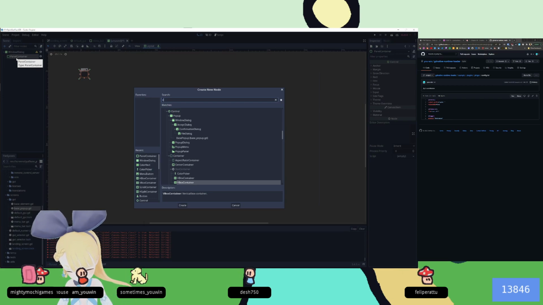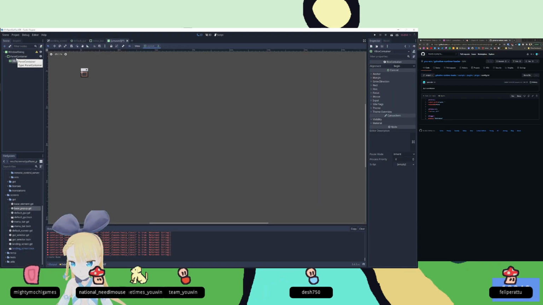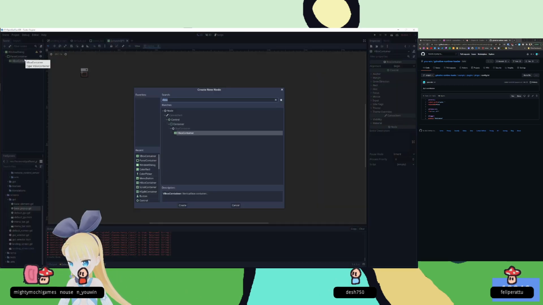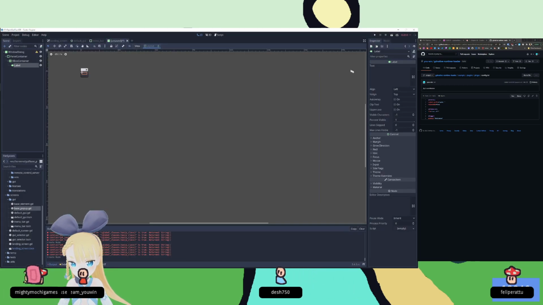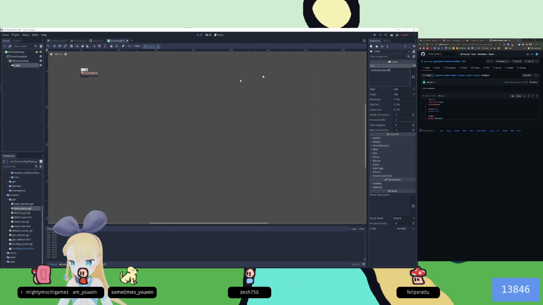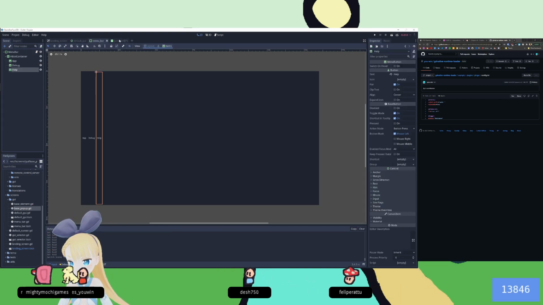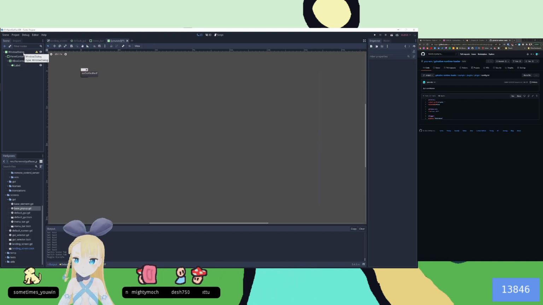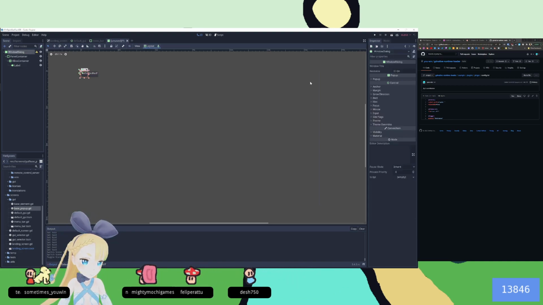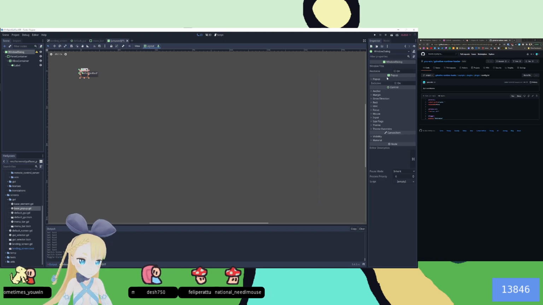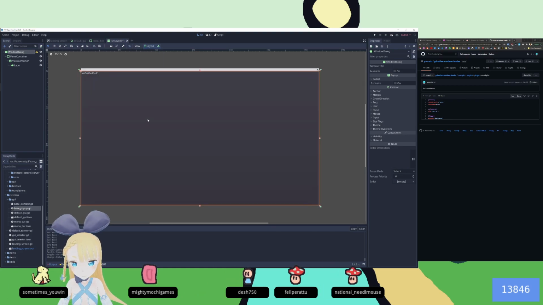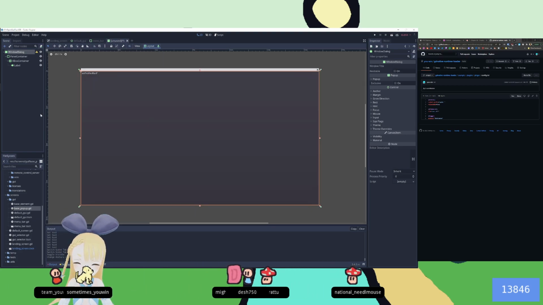So what am I looking for? I'm looking for a VBox container. Will this automatically expand? Is this how this works? Let me see. Does this expand itself by default? It does not. So this might need to... I mean, full rect is probably what I want.